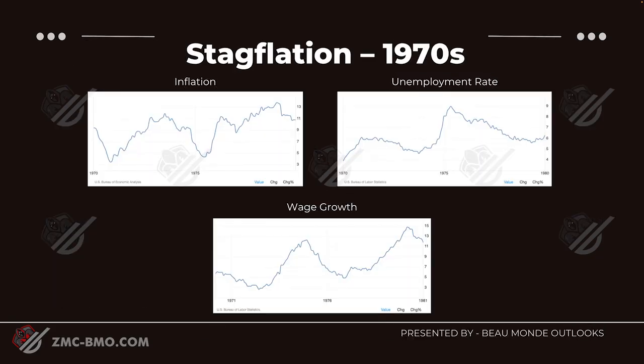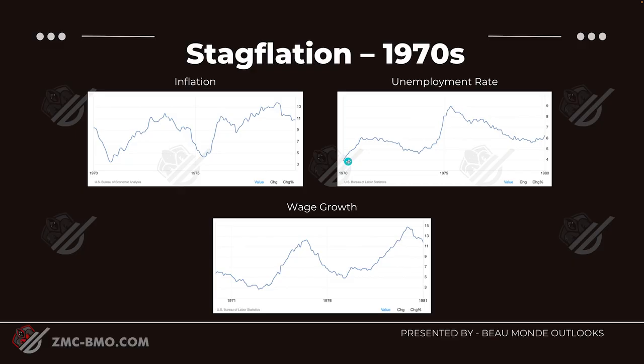So, stagflation in the 1970s. As you can see here, we start off with inflation, and this is the 1970s era. We came into the early 70s, as we were mentioning earlier. Inflation was lowering. They were cutting. And then we saw it massively rise because of all of the things that were happening in that war. We then sold off slightly, and then we ended the decade at 11% or just below 11%.